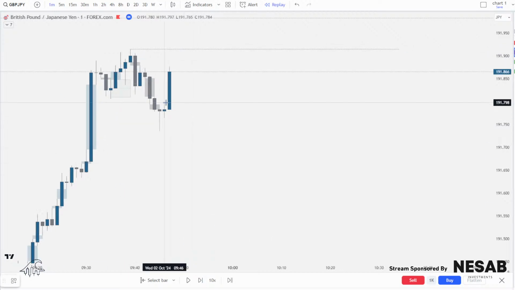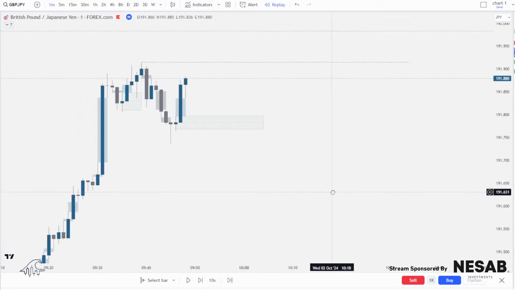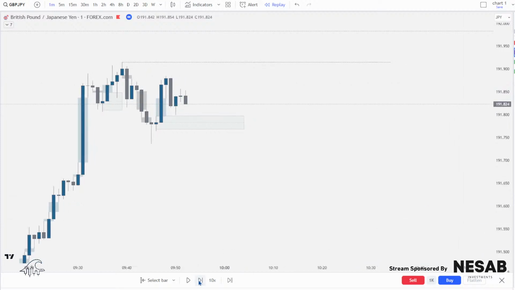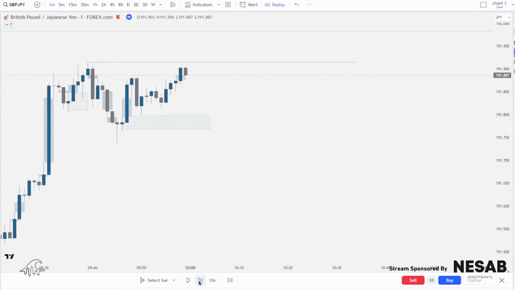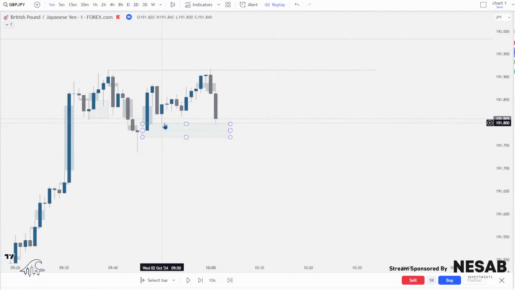Again, is this something that we want to get involved in if there's a space that opens up here? This is going to be down to you personally, but I always think if you're reaching out this far towards your target, price pulling back and then going again is pretty much the least likely scenario here. It can happen, but it's not that likely. So in this case, it doesn't even tap in, but it does run to the target and then it's selling off.